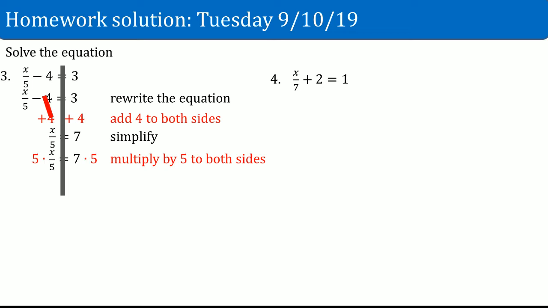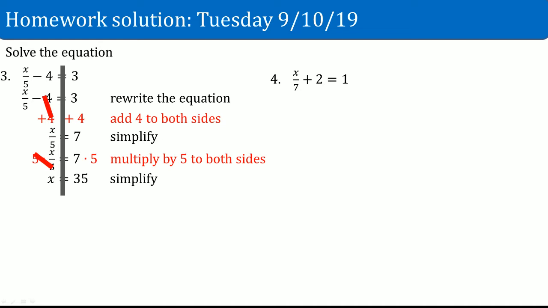When I multiply 5 to both sides, the 5 and the divide by 5 cancel out. Do you see that? That cancels out. It makes the number 1. What do I have left over on the left-hand side? An x. What do I have left over on the right-hand side? A 35. Okay, notice the cancellation on the left-hand side leaves the x alone. That is the reason why we do the inverse, or the opposite.